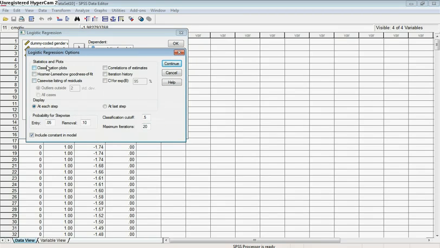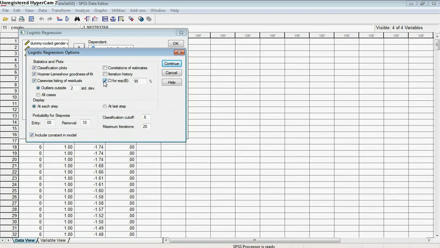And you can also look at options here. I typically choose more rather than less, because it's always good to get multiple views on the goodness of fit of your model, and there are some good routines here. Mainstay is the Hosmer-Lemeshow goodness of fit, and I'll explain that when we get to the output. You can choose classification plots, which will show how well your model classified your people, but more in graphic form. And a casewise listing of residuals, so you can see a quick and dirty chart of the largest residual outliers in your data set.